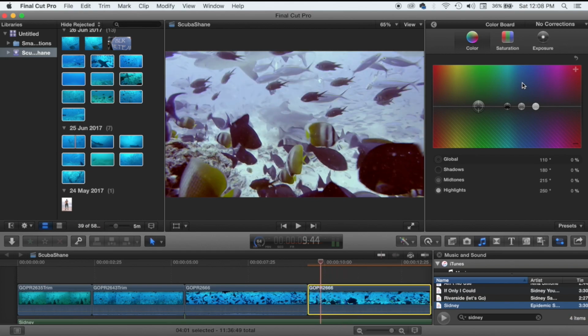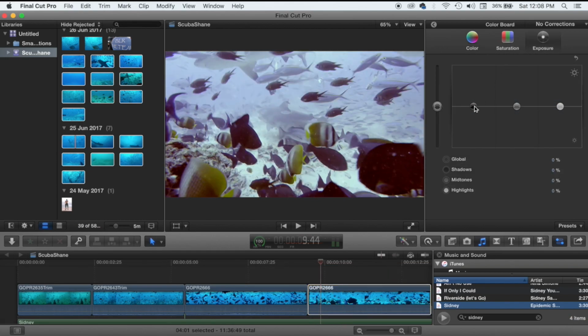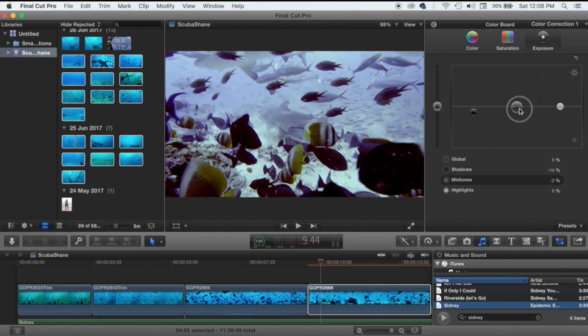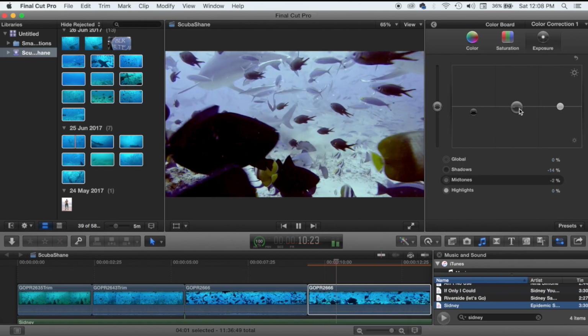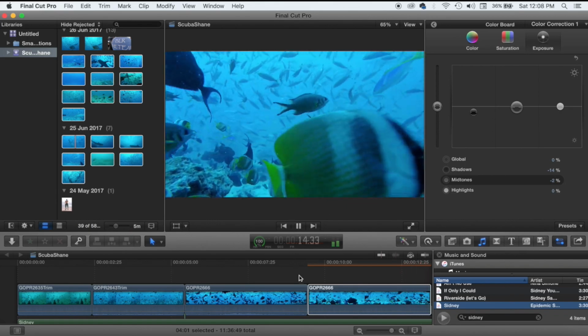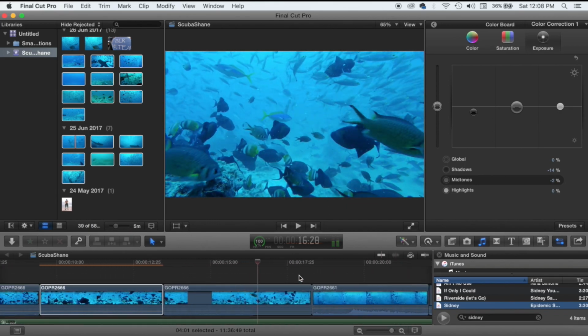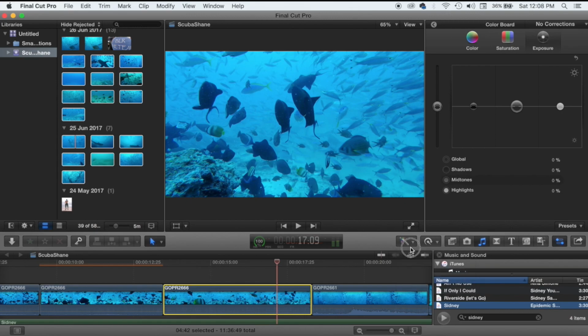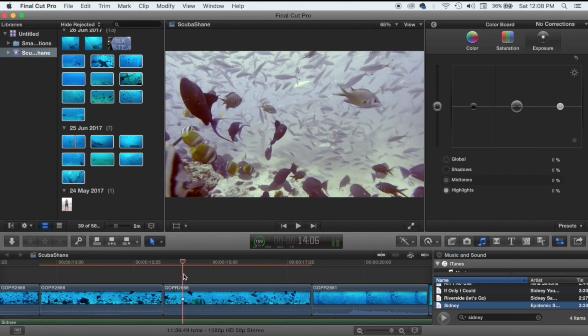I thought Final Cut was going to do me then. Bring my shadows down, and this will contrast in the background a little bit, so you'll be able to see them sharks a little bit better. Yeah, that looks beautiful. Nice. We'll also balance this one now. So as you can see, we've got our orange bar, and the percentage is rising. It's rendering the footage.